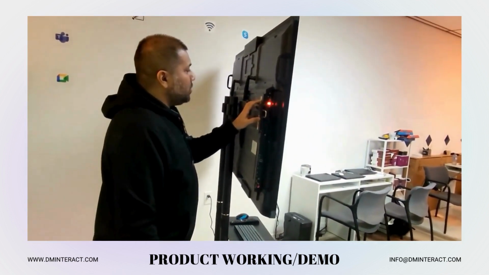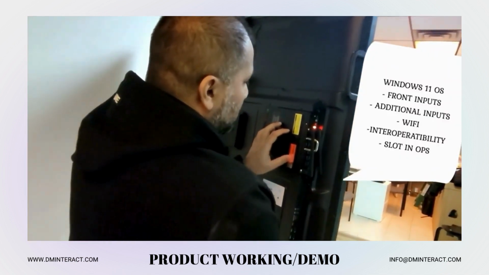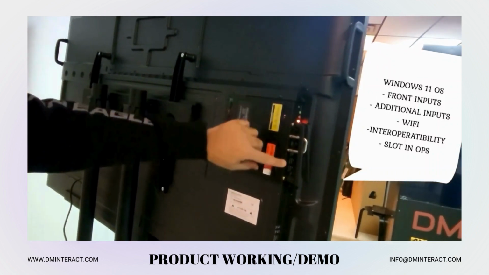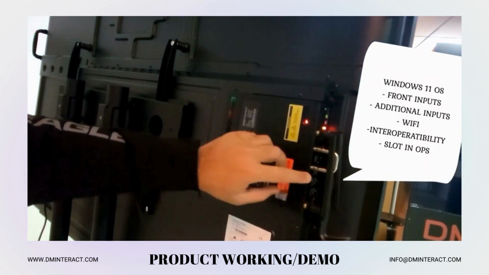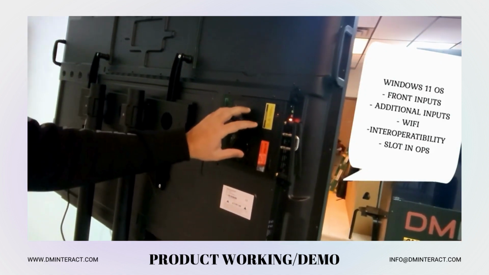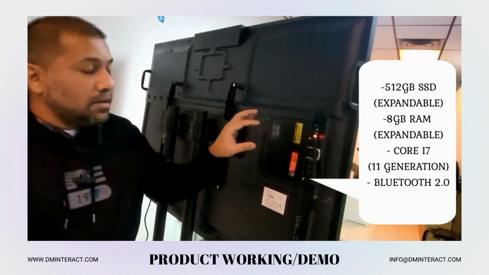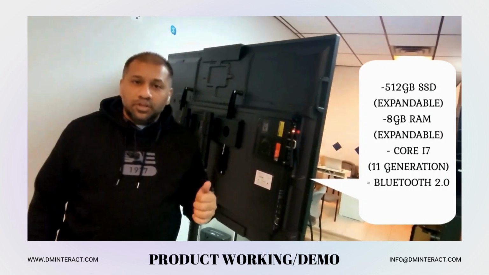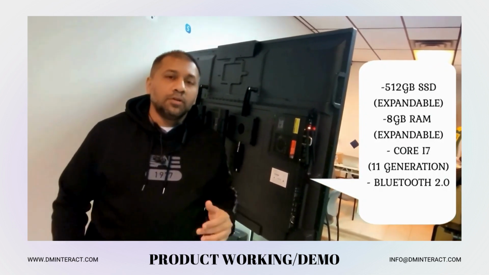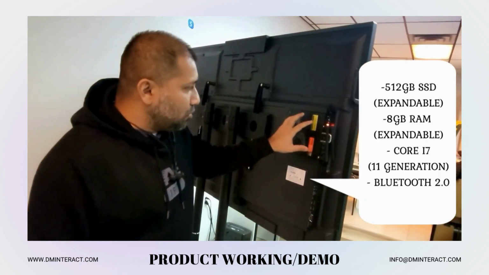This is the Windows OS. As I had already explained to you, the front inputs actually are workable with the Windows OS. With the Windows OS there are some additional inputs. You see over here there is USB input, there is HDMI input additionally, and this is a fully loaded OPS with licensed Windows 11, and it comes with the 512 GB SSD drive and 8 GB RAM by default, which can be upgradable. So this is a fully scalable system. So that's as far as Windows goes.